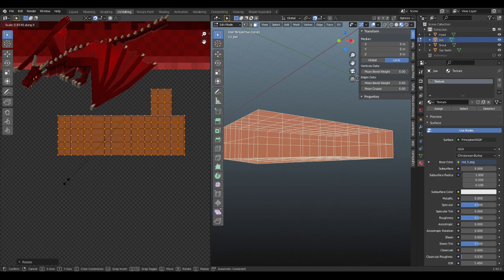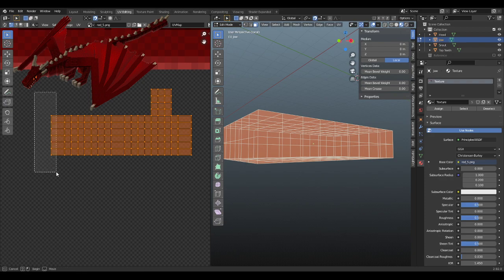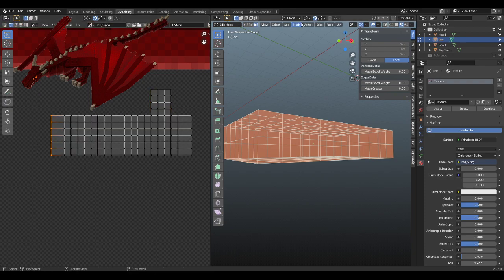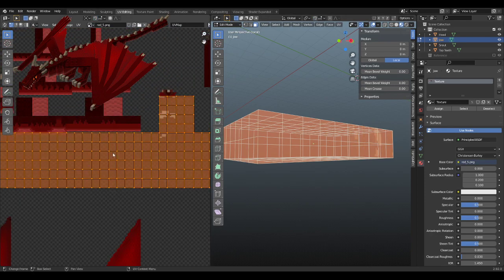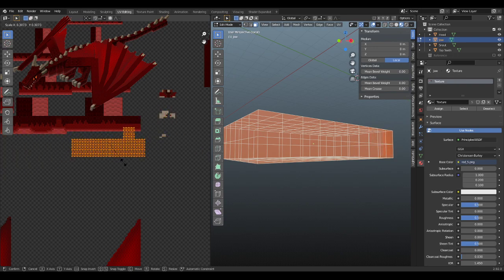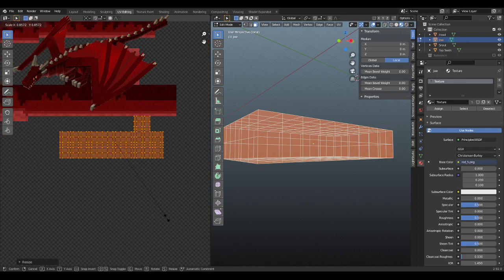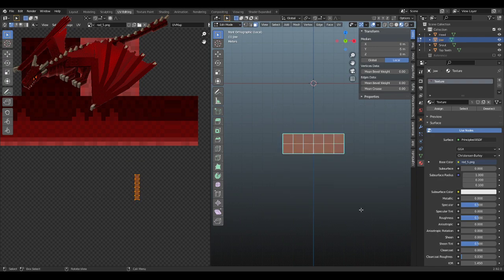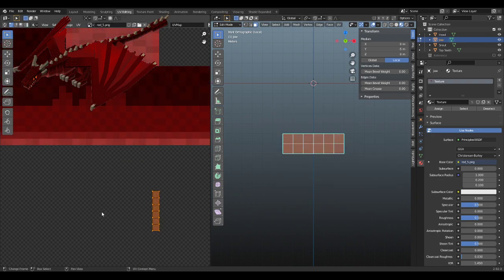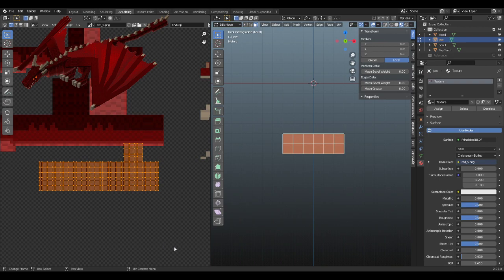I lost something, definitely. It's because I have snapping enabled. Turn off snapping, scale this down. Perfect. That's a lot better, isn't it? Now, this, nope, it's not a lot better. It's not better at all.